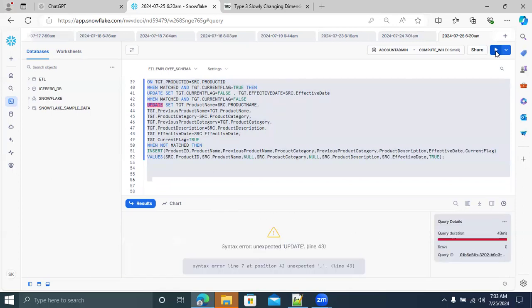It's saying unexpected comma. I don't know where I made a mistake. It's saying error at line number 7, unexpected. Where did I make a mistake?